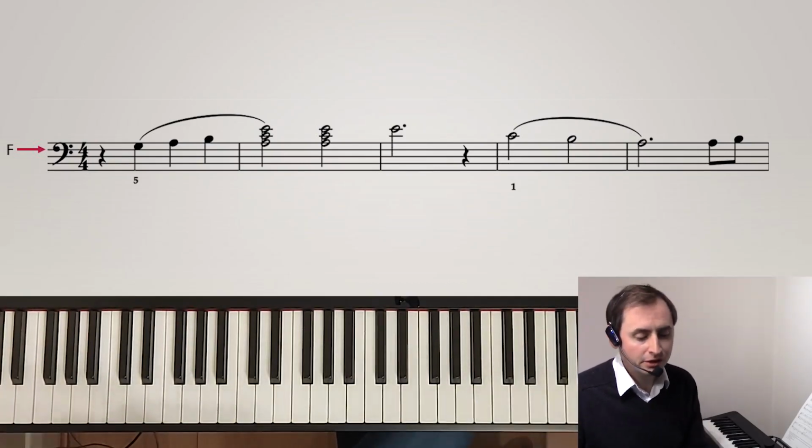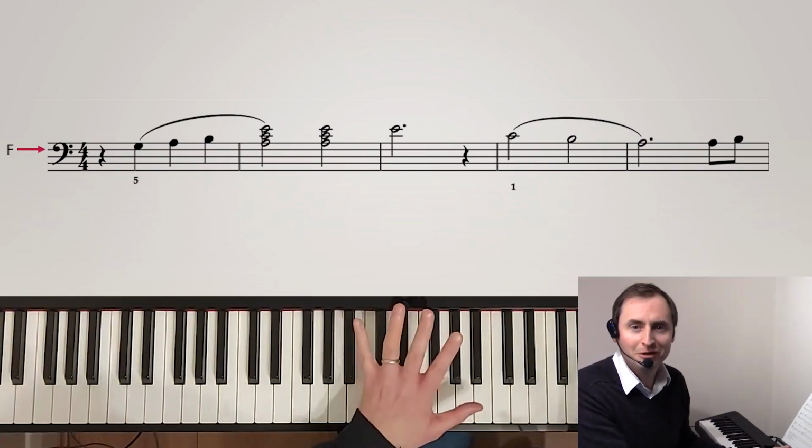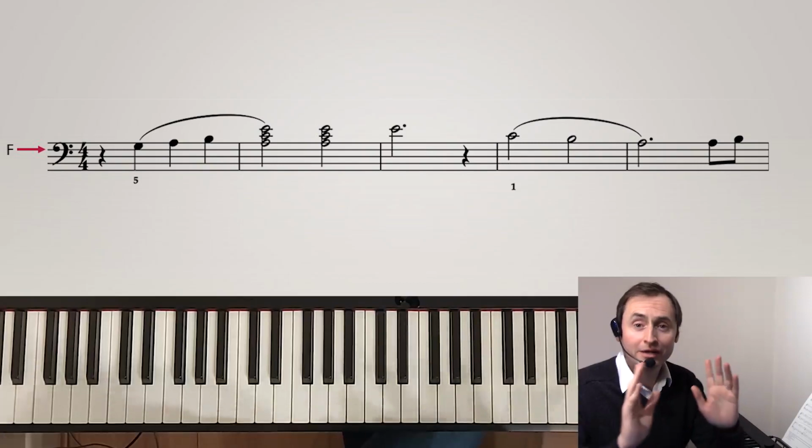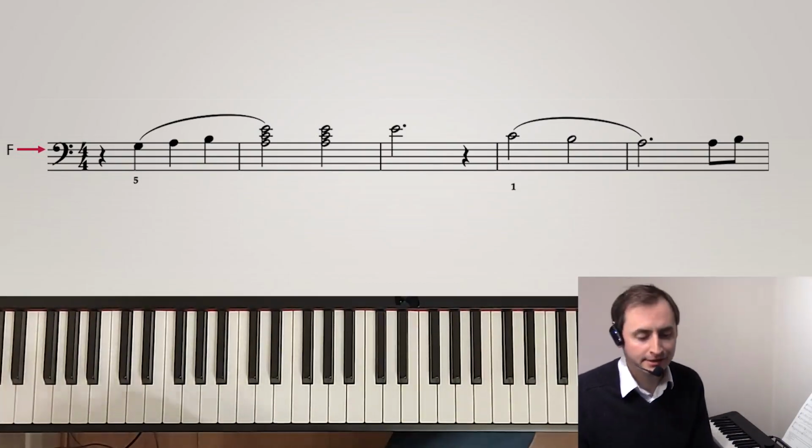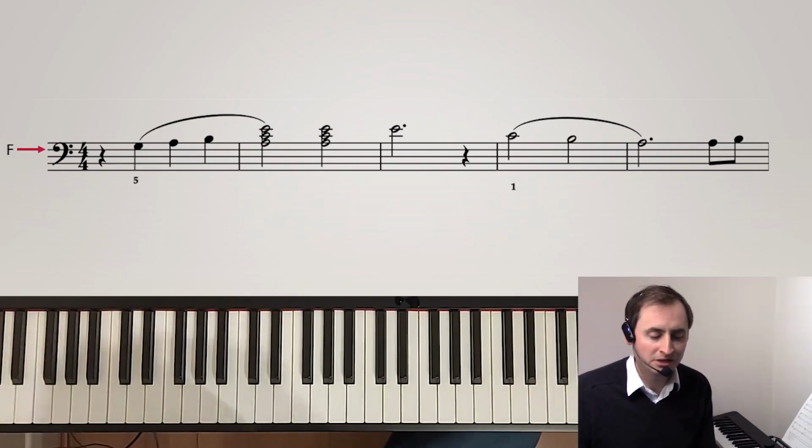First of all, let's treat this as a rhythmic reading exercise. So don't worry about what the notes are on the piano. Doesn't matter. Let's just try and clap from left to right. Have a little look at that. Shouldn't be anything there that we haven't seen before together.